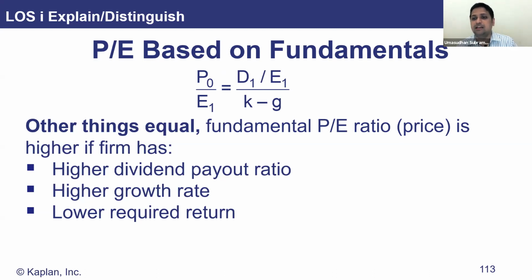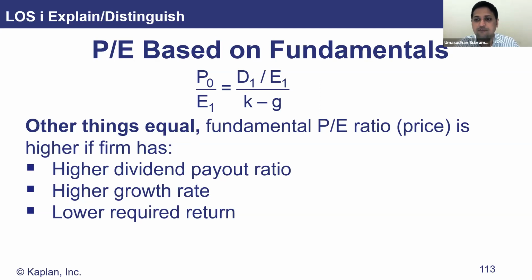The same is applicable here. If the dividend discount model value is more, the stock price is going to be more. So higher stock price means higher PE ratio. On the other hand, if the growth rate is more, you're dividing by cost of equity minus growth. A higher growth rate will reduce the denominator in your formula and will increase the PE ratio. Higher growth and higher dividend payout ratio will increase the PE ratio, and so will a lower required rate of return.